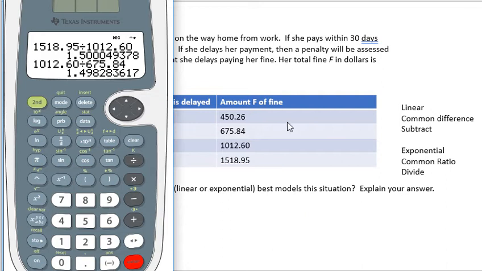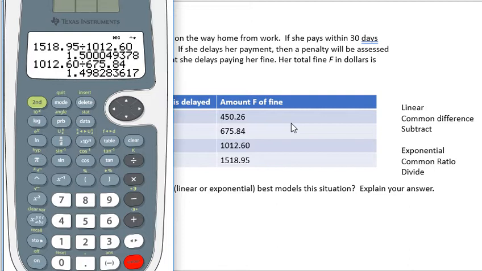But this is real data. So if your numbers are off by hundredths or thousandths of a decimal point, that's okay, because in real data, remember how we talked about how real data might not follow the curve exactly, but it'll still look linear, or it'll still look exponential when you graph it. It'll just be off slightly from a perfect curve, because real data doesn't follow perfect functions. We use functions to help describe the data, but very rarely do we have a data set that perfectly follows an exponential curve.